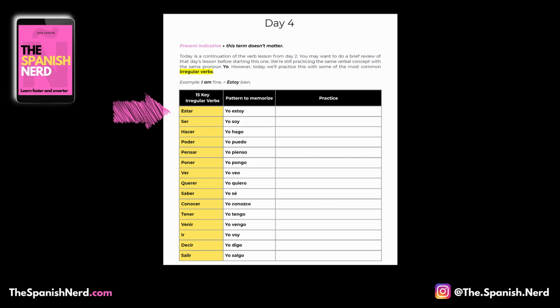So let's look at an example. The word estar, you learned that it means to be something in a temporary state. Whenever you want to say I am something, you're going to say yo estoy. You're not going to say I was, I will be. No, I am. I am happy, I am sad, I am whatever. Same thing with the one below, except for permanent. It's a more permanent thing. Ser, yo soy. That's the pattern that you're going to learn for saying I am something, but more permanent. I am a doctor.